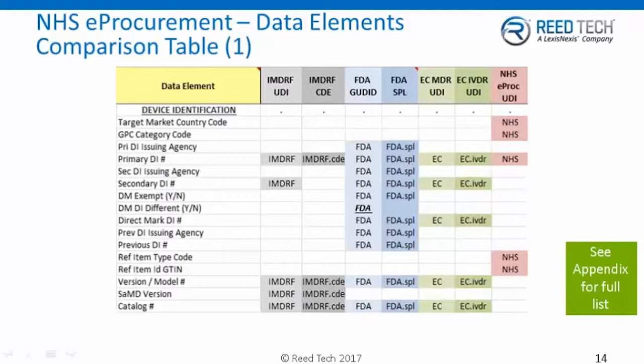I think there's about 20% of those fields need to be replicated. But then there's additional new fields, and as the person that posed this question, I highlighted there's packaging weight and dimensions that are not sent to the FDA, but will be included in the National Health Service data record. So there's some commonality, but certainly a lot more unique fields that are needed for NHS to do the commercial transactions.